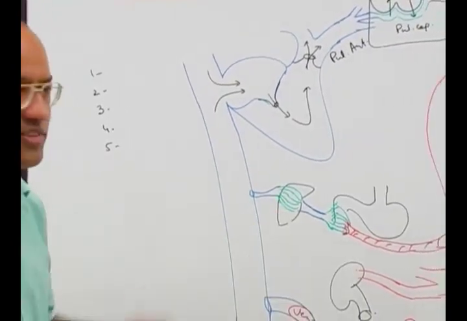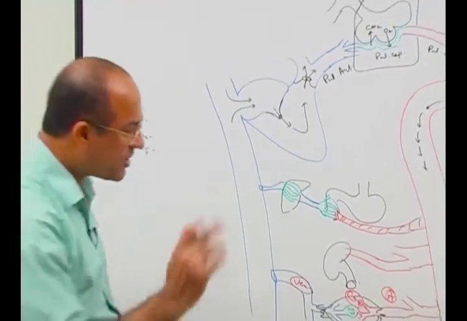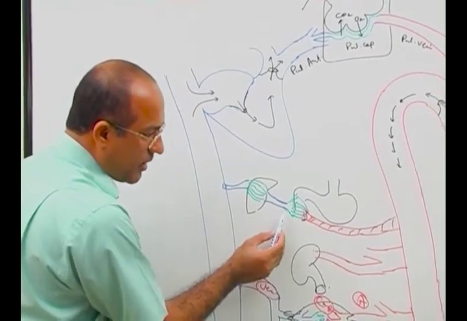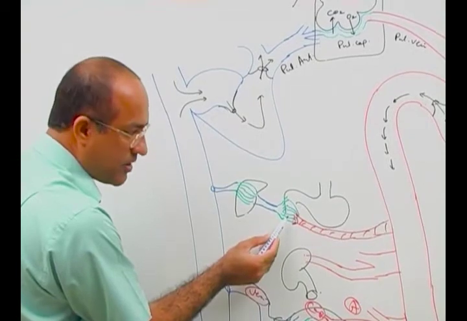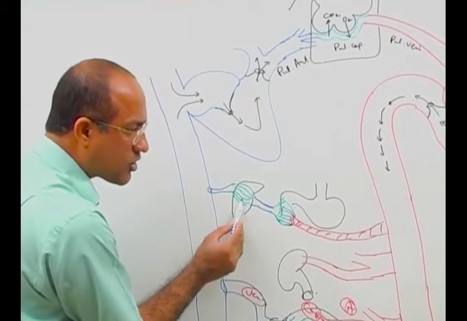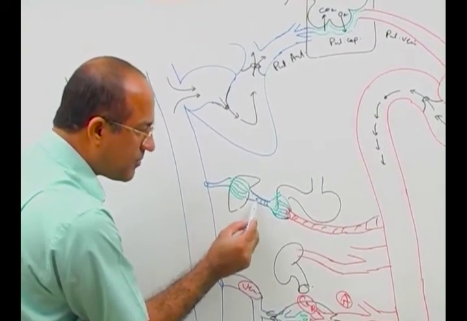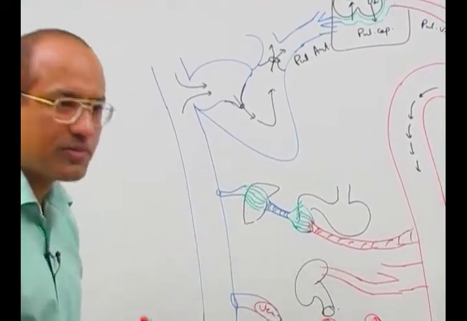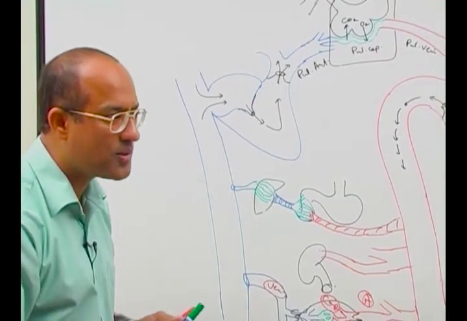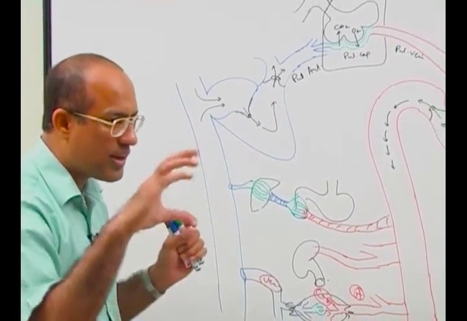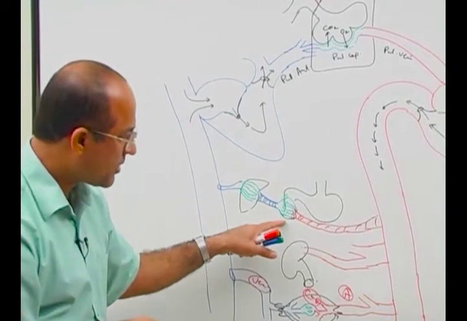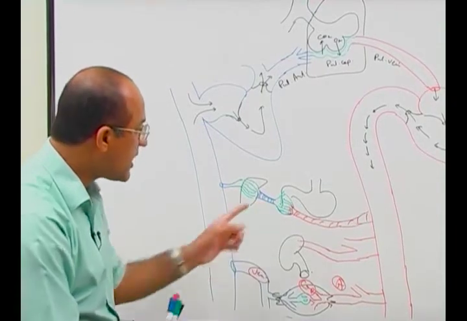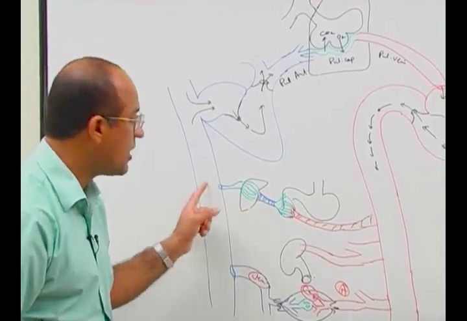Now this is a modified circulatory pattern, right? What is this modification? That between one capillary set, attention please, between one capillary set and the next capillary set, there is a vein in between. This type of modified system is called, who will tell me? Where one capillary set, which is receiving the blood from the arterial system, goes into a vein, but the vein is not progressively going into a larger vein.